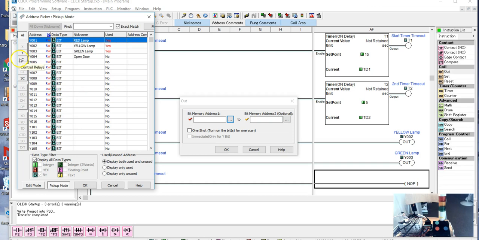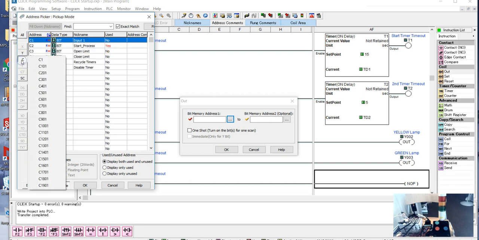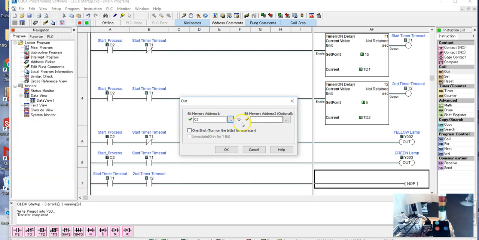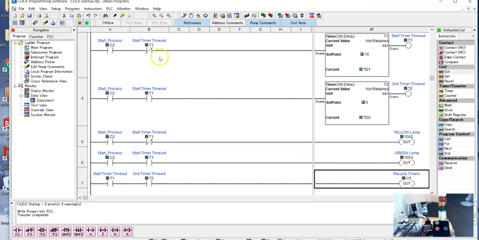And again, when you're making up programs, I have a C5 as my recycle timer, so I'm going to go in there. Now before we were recycling this first timer, remember, with this T1. So when this went high, this went low, and that just automatically recycled it. So now we're going to do the same thing, but we're going to change this to C5.